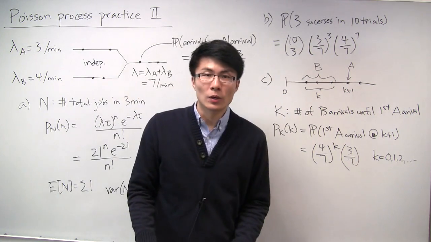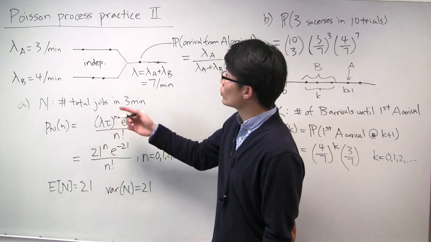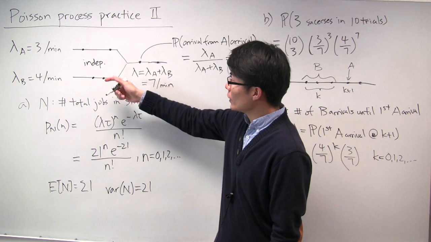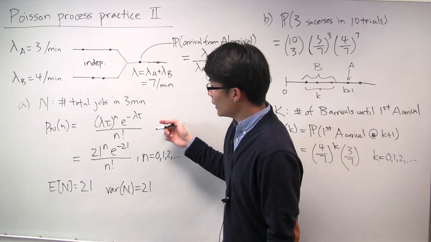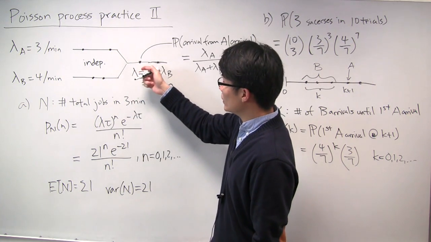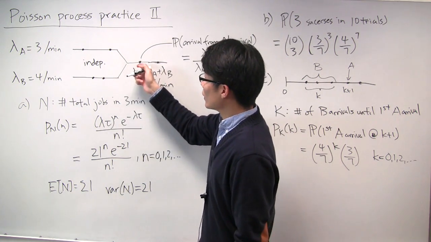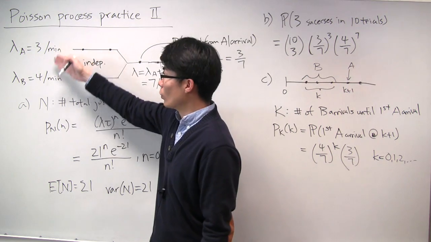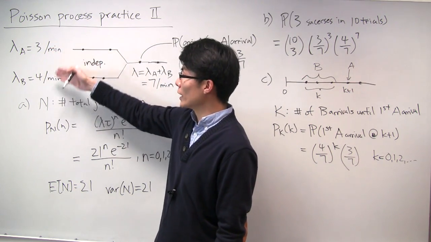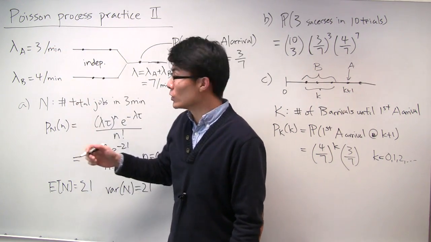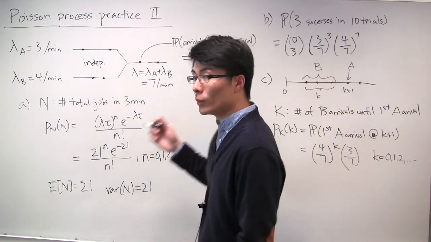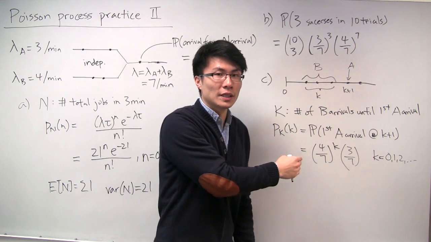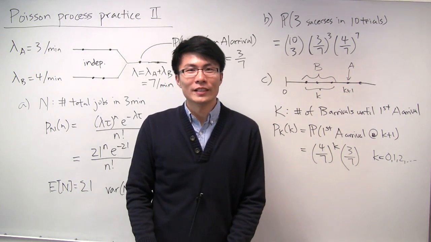Okay, and so in this problem, we got some more practice with Poisson processes, specifically thinking about how to merge processes and then taking the merged process and calculating probabilities related to going back to the source, the origin, whether it was from type A or type B. And we saw that there are some connections that we can make to the binomial and the geometric in this case. So I hope that was helpful, and see you next time.